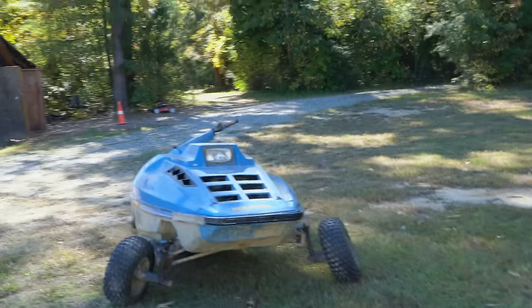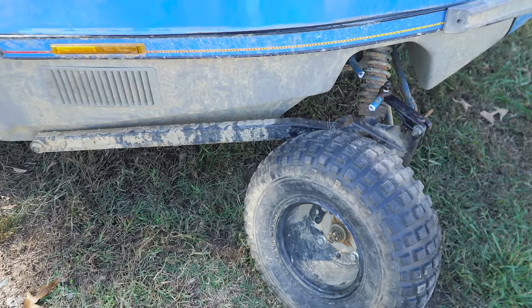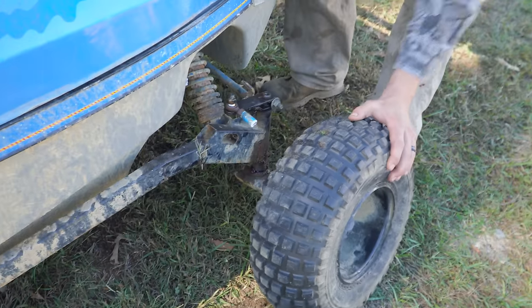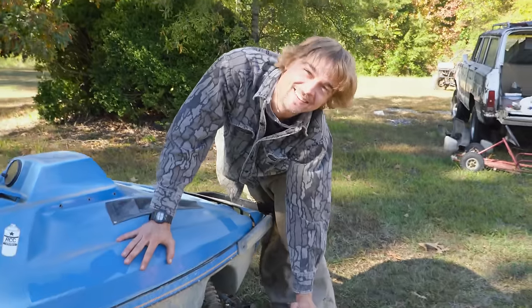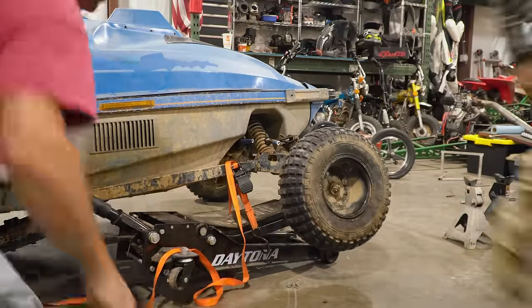Closer. You know what else I noticed, sir? Oh yeah. This didn't happen when we were towing it back. Are you sure it didn't happen when we were towing it back? What? That? Yeah. Are you sure? No, you did that when you crashed it. So we got this thing straightened out pretty good.